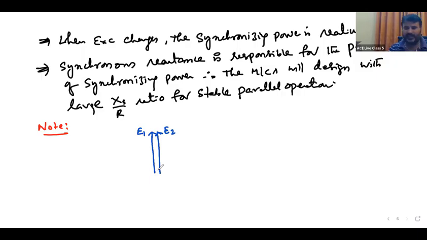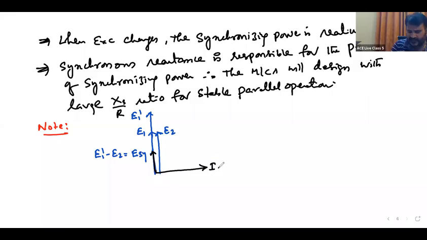Now, there is no circulating current, there is no synchronizing current. But when the excitation of the first machine is increased, E1 increases to E1 dash. When it is E1 dash, this is ISY, and this is ESY. Correct? This is the synchronizing voltage. That will be E1 dash minus E2, so E1 dash minus E2 is equal to ESY. ESY is here, this much. When that is ESY, ISY will be compulsory.